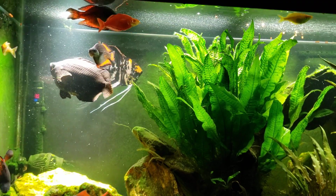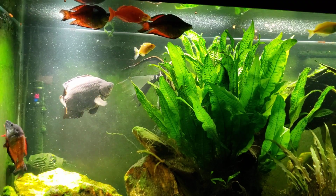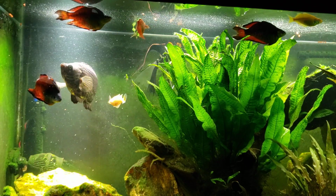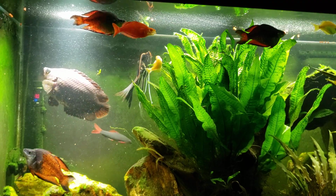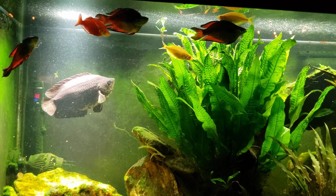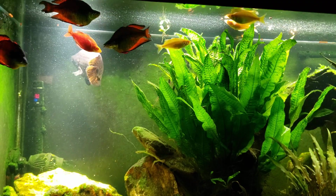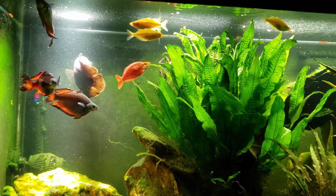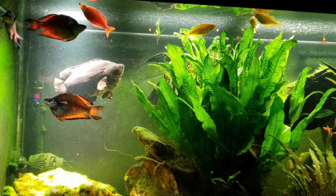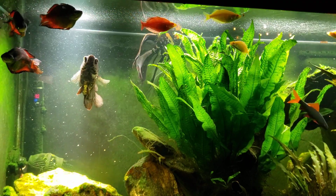I had heard stories about how big these Ctenopoma can get, and I would say for as big as that fish is, I would recommend a 75. I guess you could get away with it in a 55, but I don't know. That's a lot of fish. That thing is thick, and it's probably at least 8 inches long. So, again, it's a pretty significant fish. I would like to catch a fish that size if I was out at the reservoir. I would love to catch a fish that size. That would be a blast. So, again, I would say that a 75-gallon tank would be a good size.